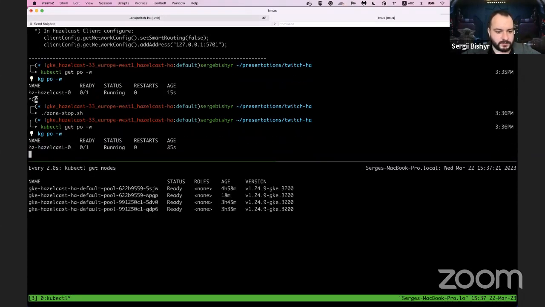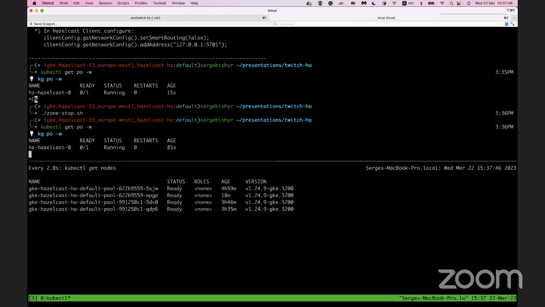Okay, so we are still waiting for it. Maybe if there are any additional questions while we are waiting, we could ask. Yeah, one more question. So the question is, do we support topology spread only in Helm chart, or is there any plan to add it to the operator someday?